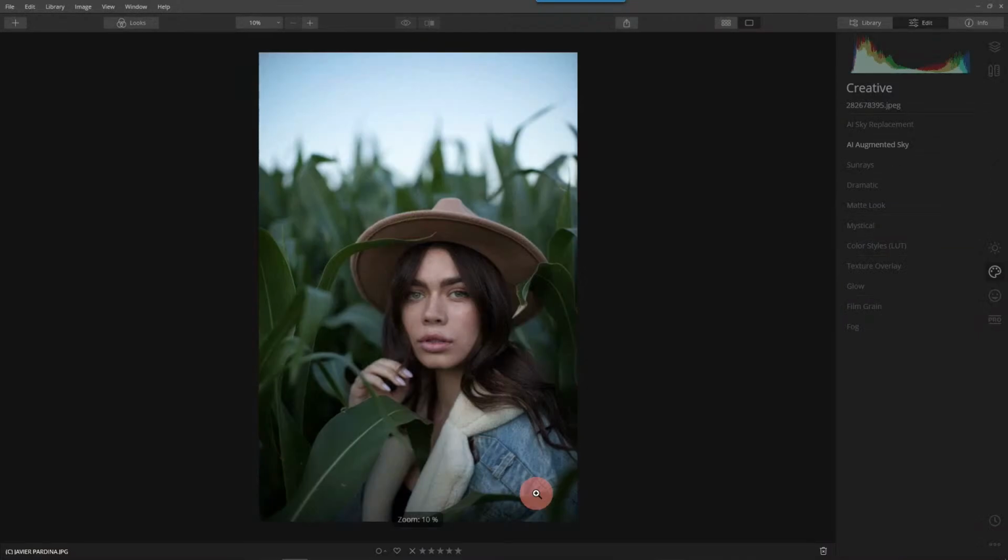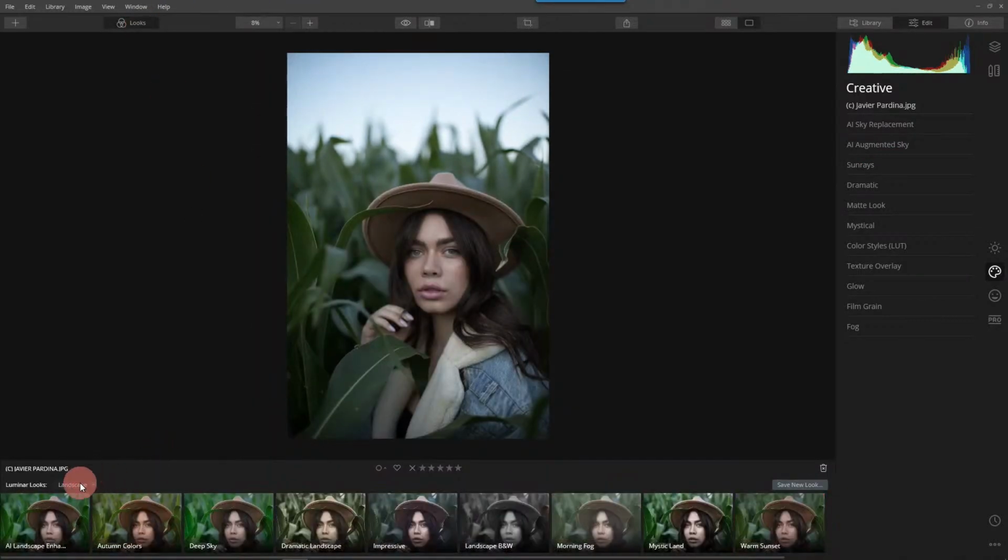So we touched base on those. Now, let me show you some of the portrait tools. Now, remember, all the tools I'm showing you right now can be used with both the standalone program and a plugin for Photoshop and Lightroom. So here we are. Let's just do a real quick edit. We'll use the portrait tools or the portrait looks. And I'm going to look down in here. Let's see how a female looks.